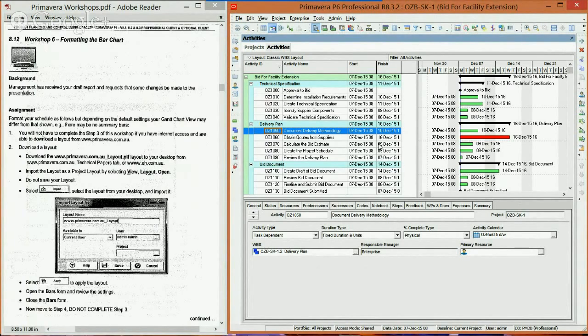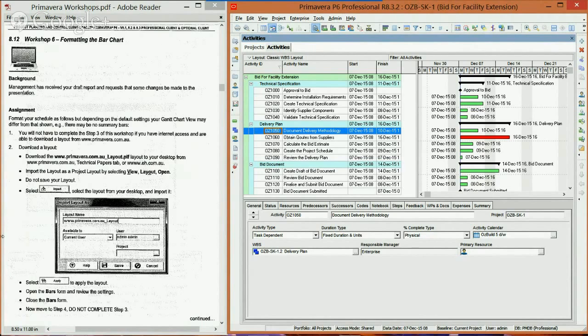So you're going to learn how to import a layout. And then you can also create the layout yourself, but we're going to skip the creation part. During the 4-day course, we actually might go through the whole length of it, but it's something you can practice on your own as well.